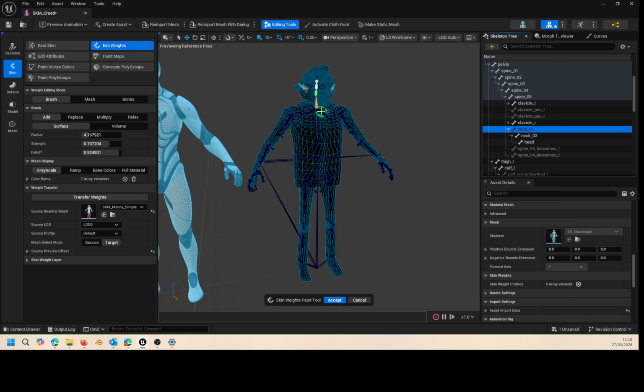But if you want to paint weights, it's kind of easy. You've got settings here, radius and strength. This falloff setting could probably be a little bit smaller. It gives you a sharper edge, the least falloff you've got.